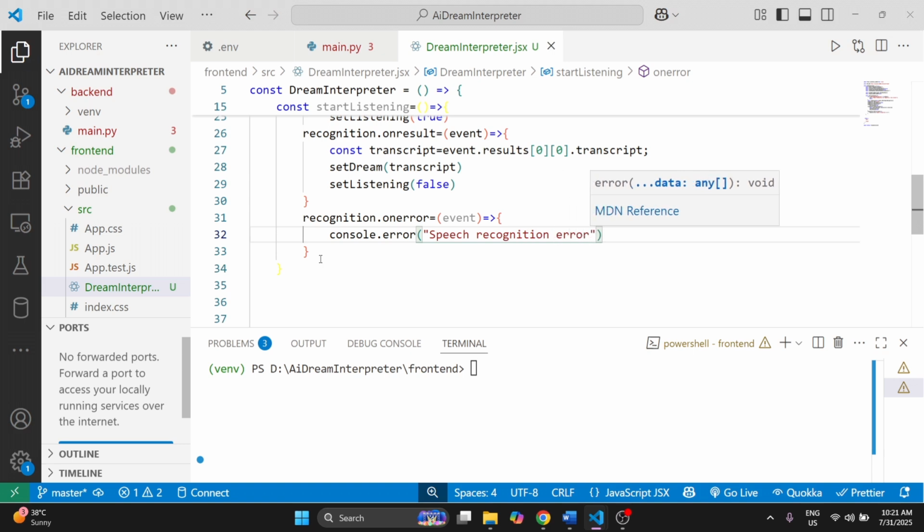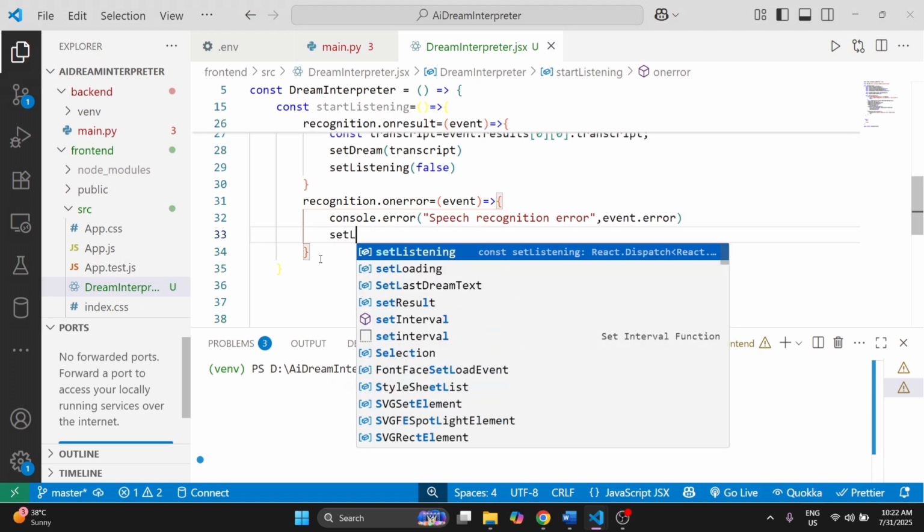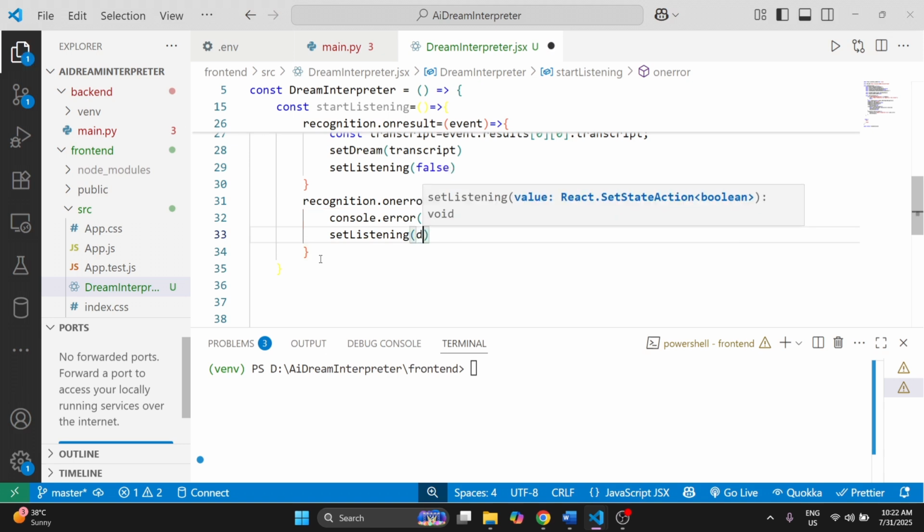Okay, this is to just identify if any error is coming or not. Clear? Here also we need to make this listening hook to false. Okay, setListening false.